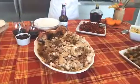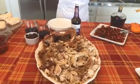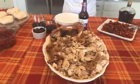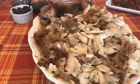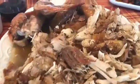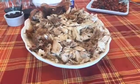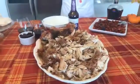So, if you stress out about Thanksgiving, don't. You can make this puppy overnight, slow roast it for about 90 minutes at 450. Cook it overnight, drop it down to 200 degrees, and then in the morning it's done. You just grill it back up to 350 or 450 to get that golden crisp. Slice it, and your turkey is done.